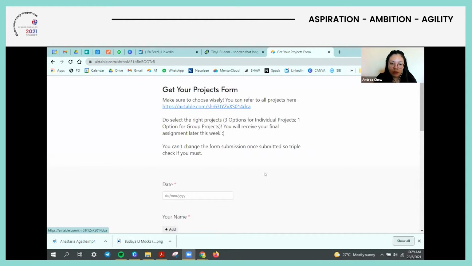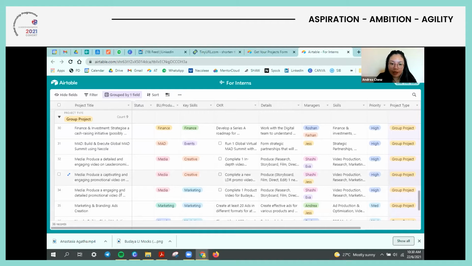Maybe your second option, you want to do a Necole community building one, developing and growing women's empowerment. Maybe the third one could be something like L.com monetization strategy. And then for group projects, let's say you want to build and design for the corporate team. Build and design, where is it? Okay, here, I know.